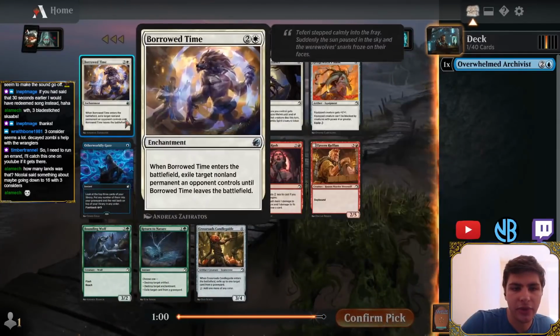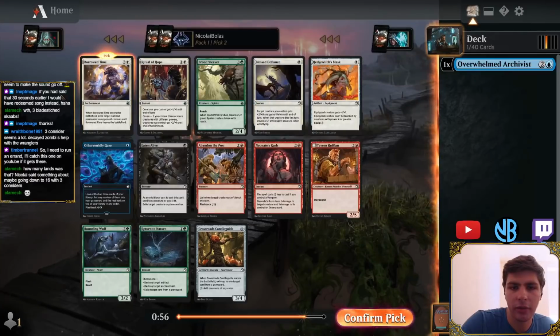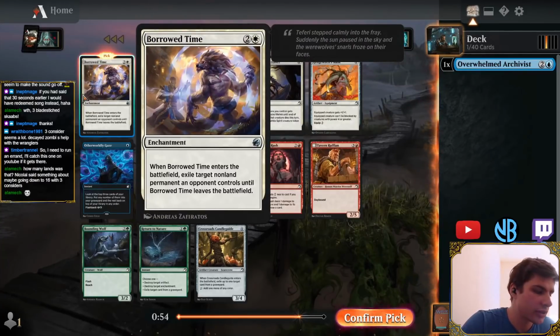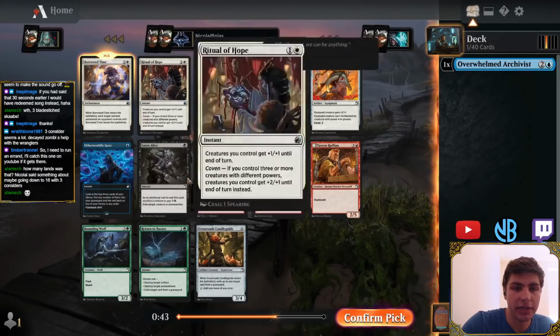Okay, and then we get to follow it up with Borrowed Time. Just start off with a great blue uncommon and a great white uncommon. Pretty good start here, I'd say. I think Borrowed Time is quite good. There's not a ton of enchantment removal just running around for free, so that makes this card pretty much unconditional removal for 3 mana for any non-land permanent, which I'd like to see.